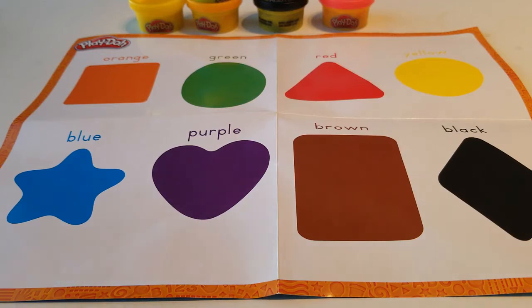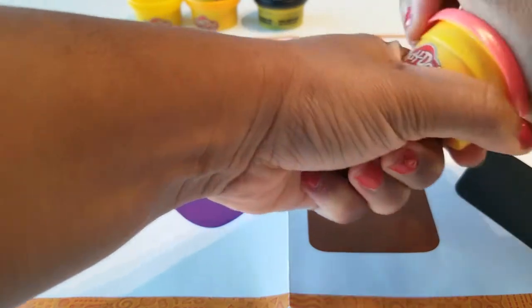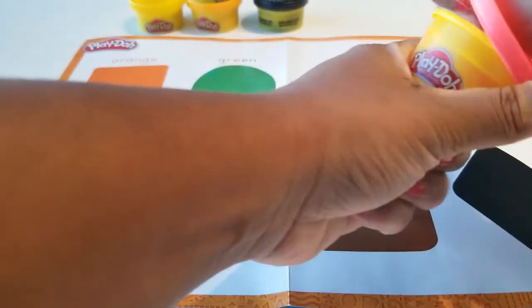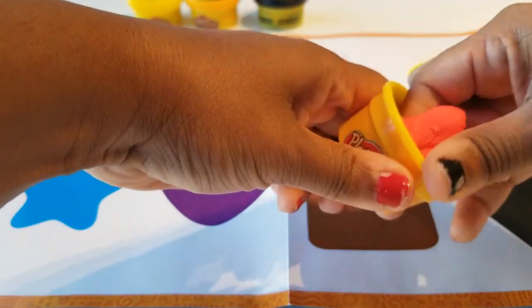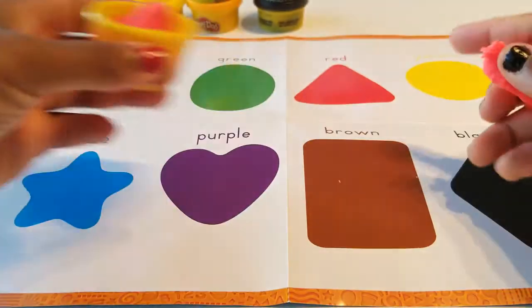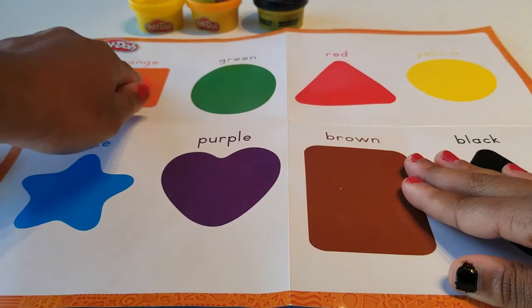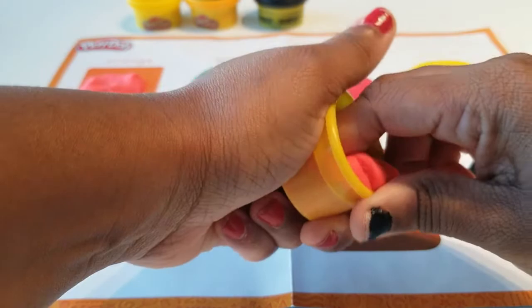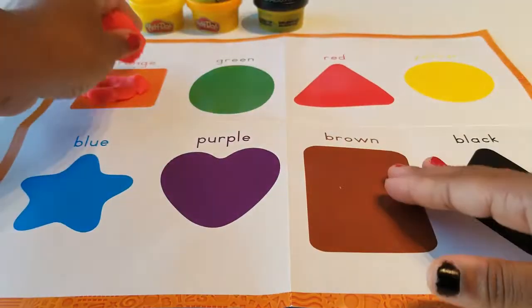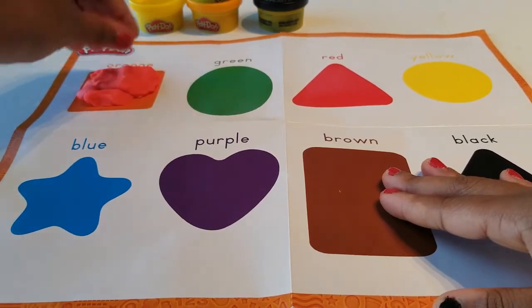So let's get started. And this is a great way for your child to practice fine motor skills, because not only are they learning the shapes, but they're also learning their colors at the same time.